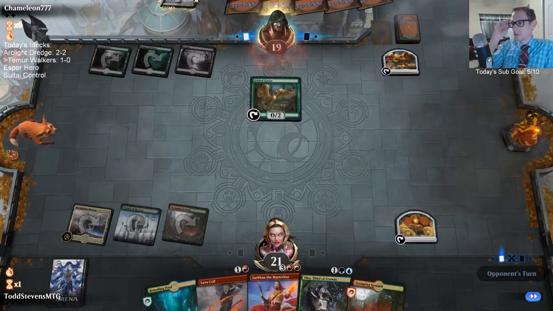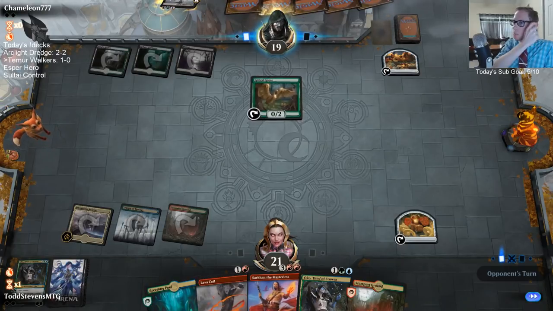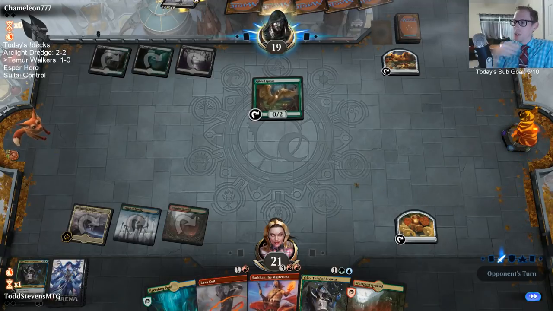It's not fair. So it looks like my opponent doesn't have blue mana yet. So getting rid of the Gilded Goose maybe shuts them off of blue mana.